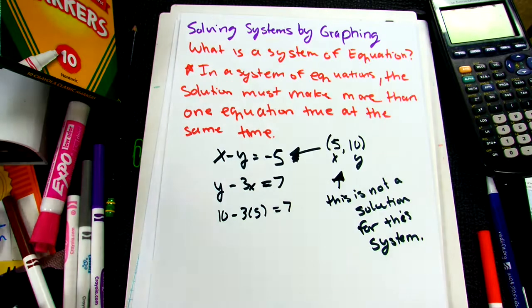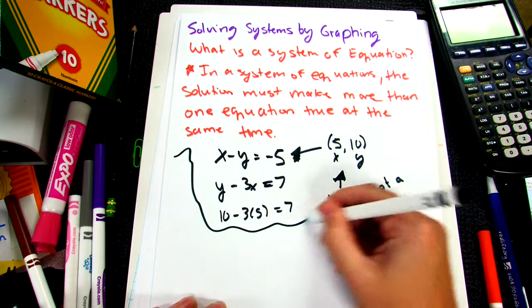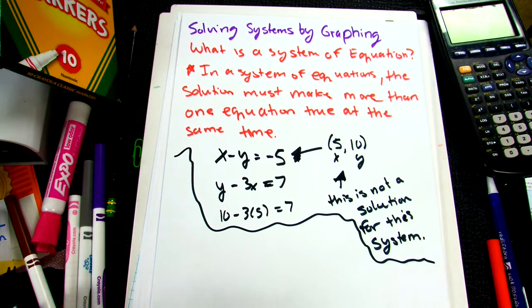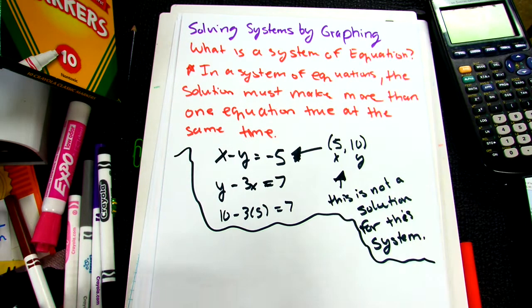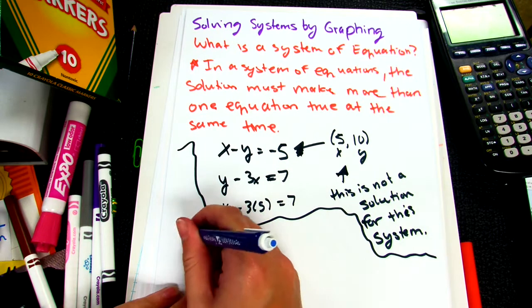So the question is, if that's not the solution, how do we find the solution for the system? Well, one method for solving the system that I'm going to teach y'all today is by graphing. So that's what we're going to talk about today. Solving by graphing. Here are the steps.